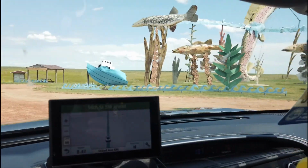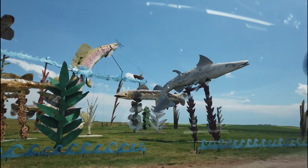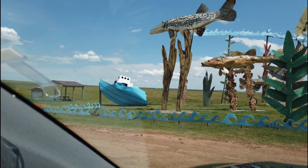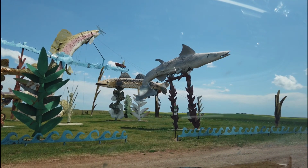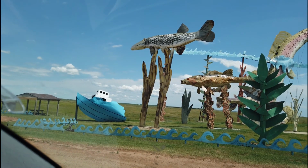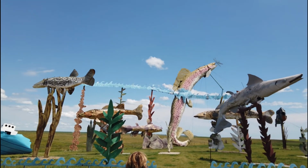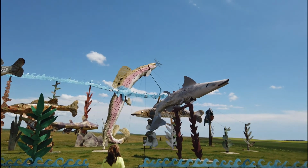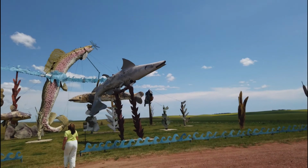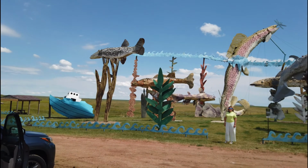Because you got the guy up there at the top fishing there with these little fishing lines, and you got the fly in the fish's mouth, and you know, it's out in the middle of the prairie, so you know they get windstorms and everything else. So this stuff is built like nobody's business. Anyway. You know that took some time. Yeah, he built all this out of just scrap metal. And he's a retired school teacher.